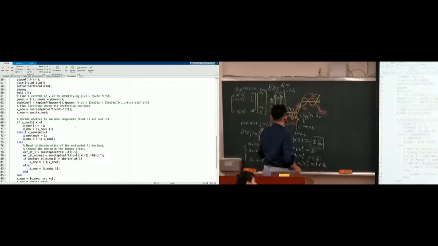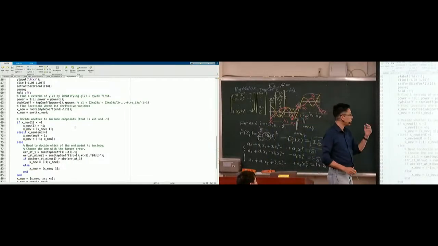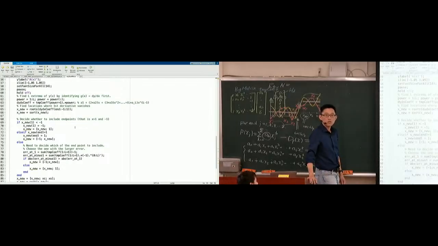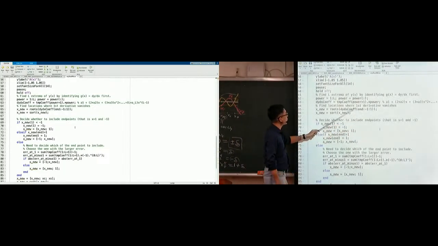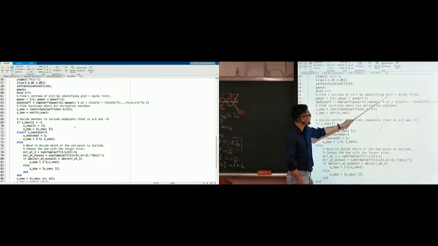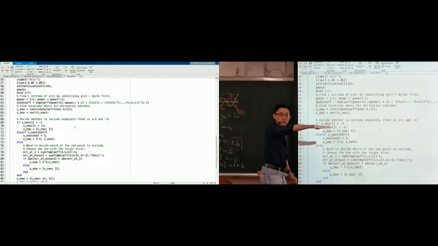When I need to refine, it's pretty easy. I'm just trying to find where the 6 local extrema are. A 7th order polynomial can have 6 extremal points at most. I'm finding this by using the derivative. I find the first derivative, dy over dx. If your polynomial is y of x, I'm trying to calculate g of x and then find its roots, because an extremal point indicates that the first derivative has to be 0 over all those places.